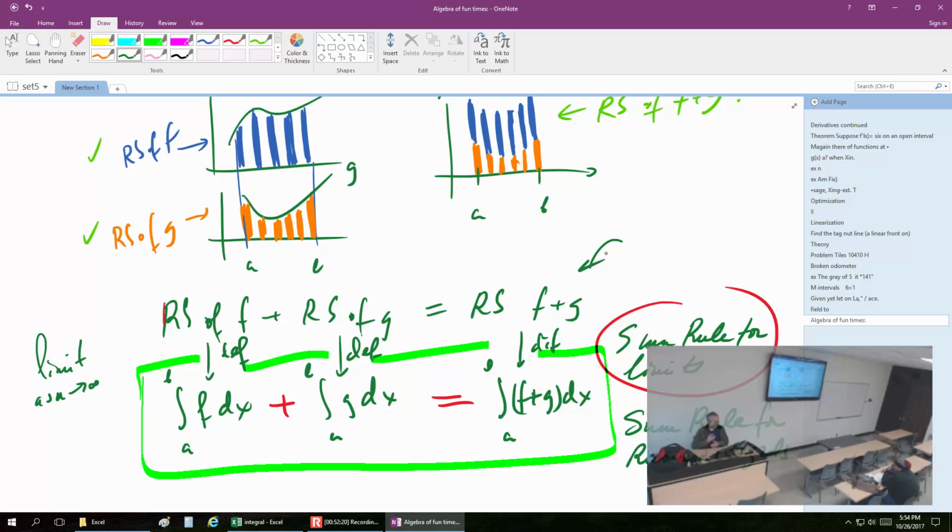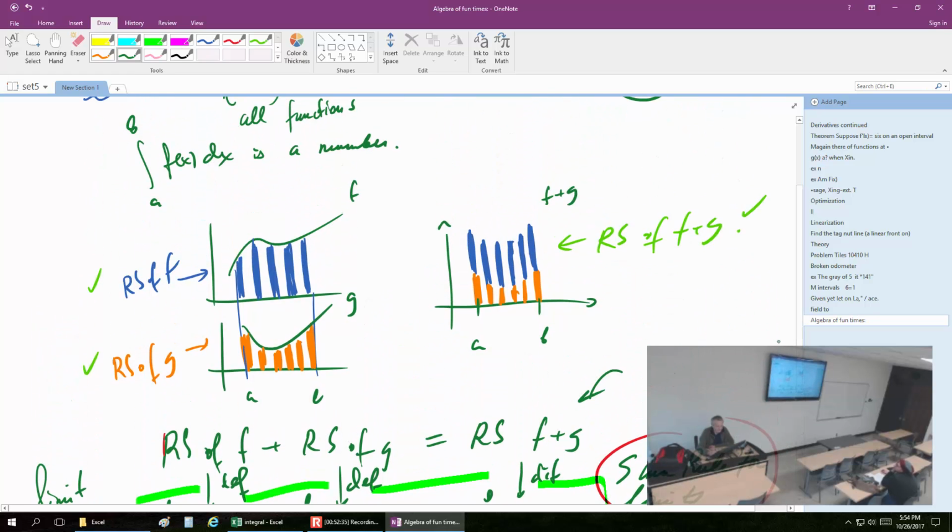So that works almost identically to how we apply the sum rule for differentiation. It is a shortcut. So if we know the integral of one function and the other one, we don't have to start from scratch. We just add them together and we have it. The conclusion is less than obvious if you think about it. In terms of those bars, it's kind of obvious, right?